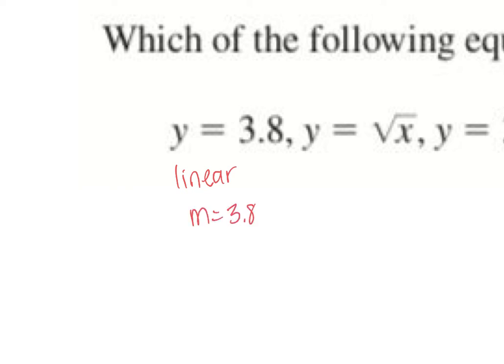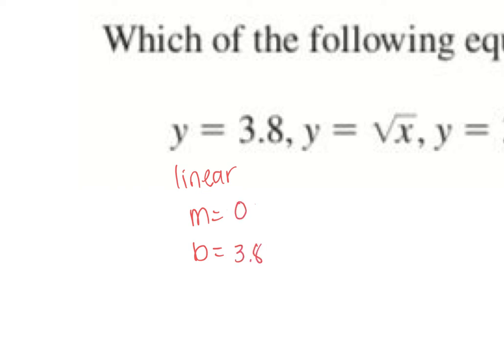And then b 0. Super close. Super duper close. Gio, what do you think? Yep, JJ, you were right, but you mixed them up, okay? b is supposed to be 3.8, and m is supposed to be 0.